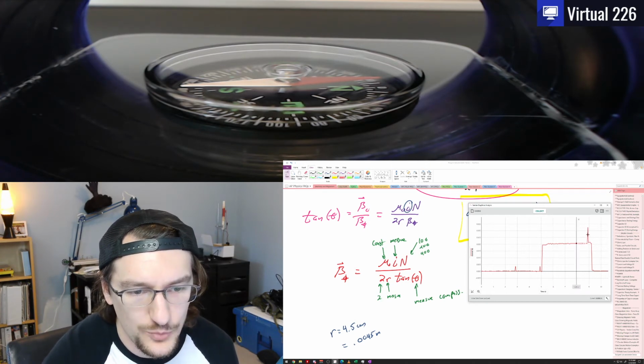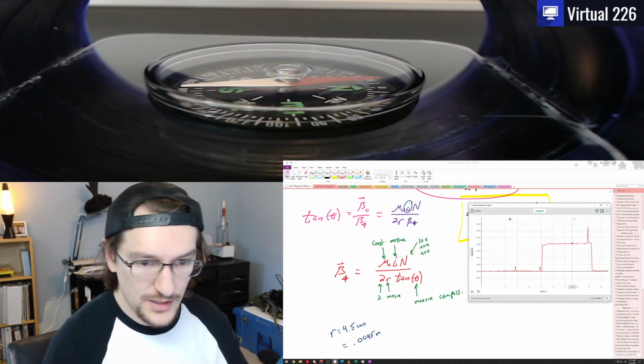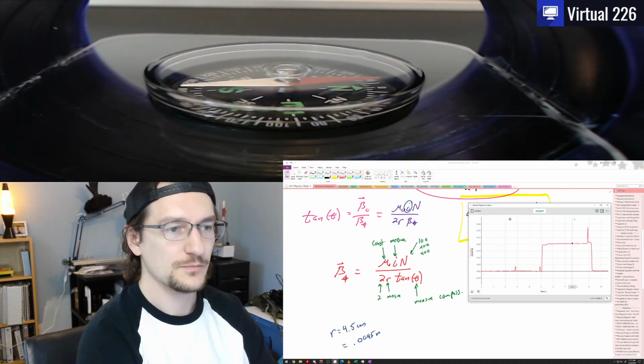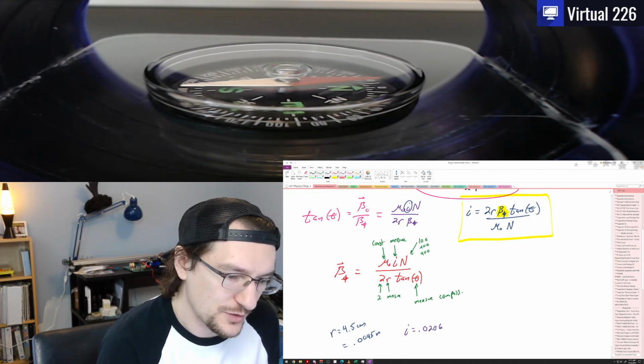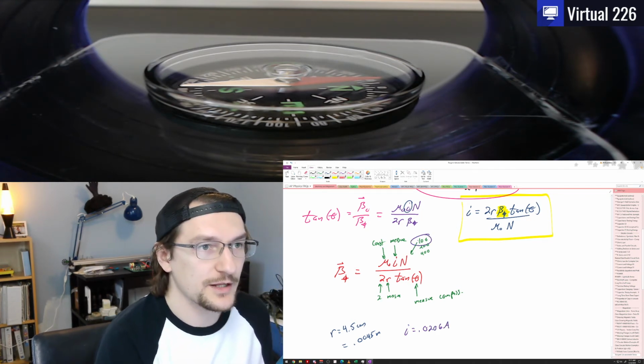0.0206. There's a weird spike when I turned it off. So let's go with the current being 0.0206 for that. So current here, let's see, where's our current? Current equals 0.0206 amps. N equals 100 here, and then, oh, you know what we didn't get?